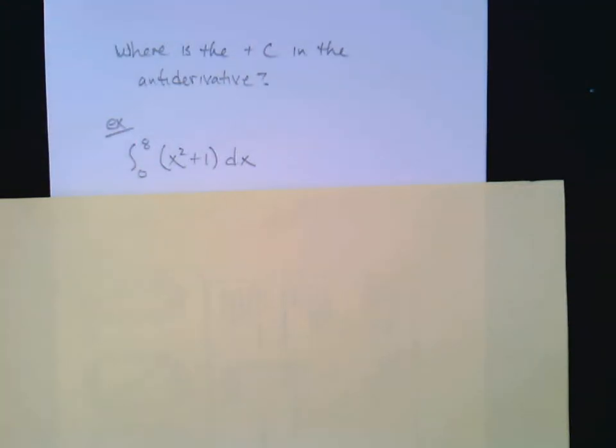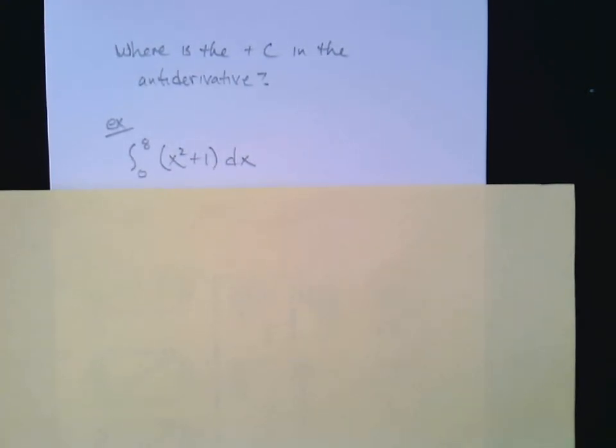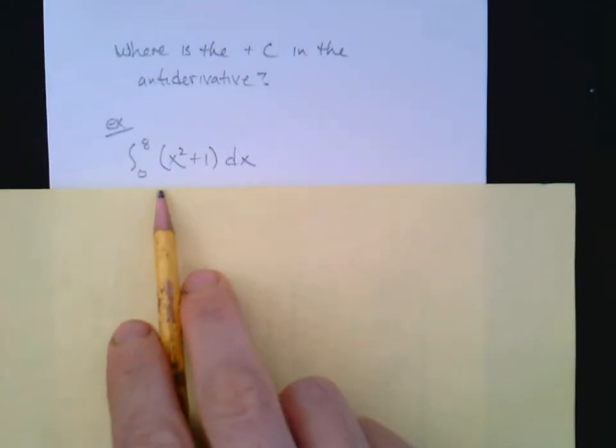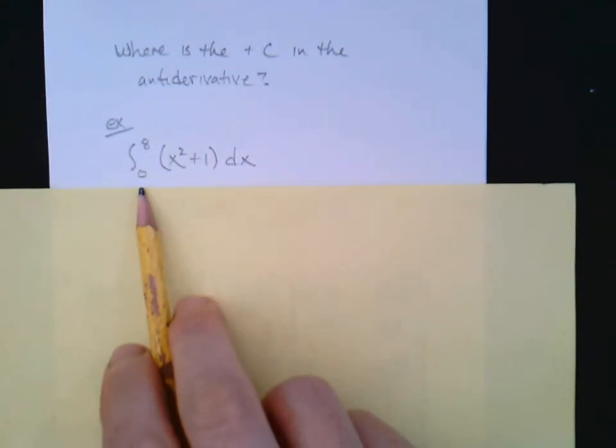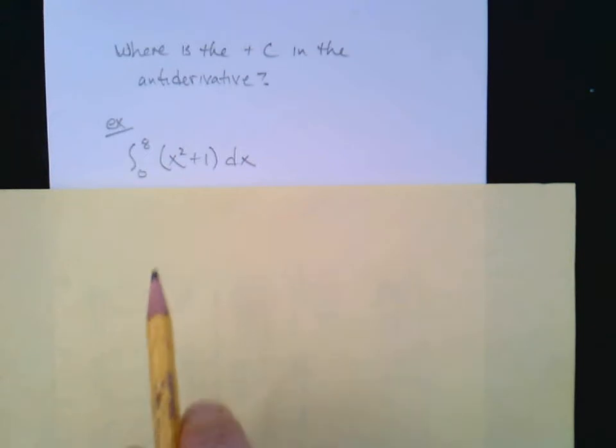All right, let's continue. We'll talk about some properties. A couple things. So you may have noticed no more shadows. I waited a couple hours until the sun got low enough, so our videos will be a little bit easier to read. Also, I meant to mention this back in our first example when we did the definite integral from 0 to 8 x squared plus 1 dx.